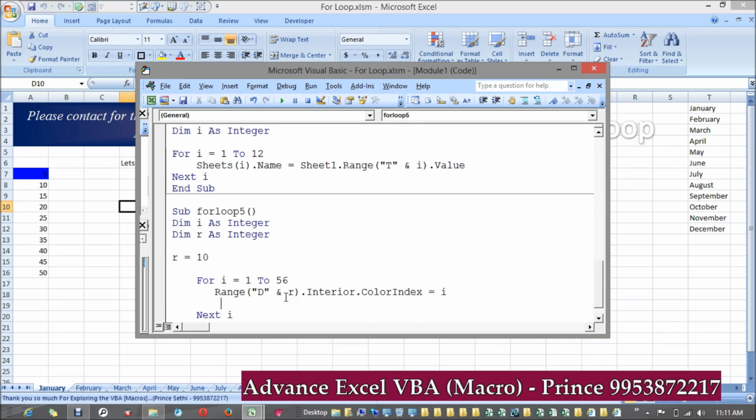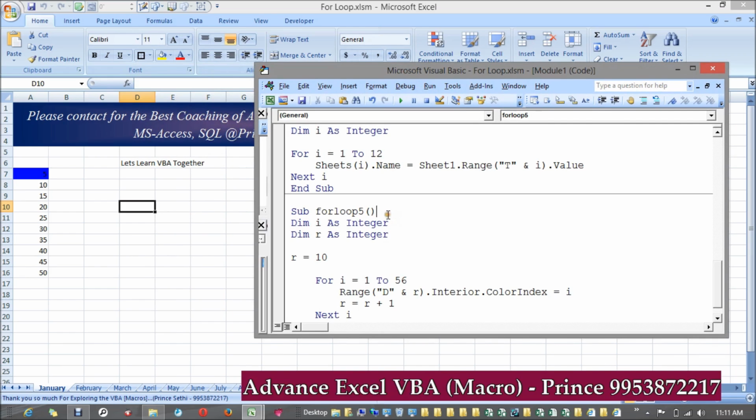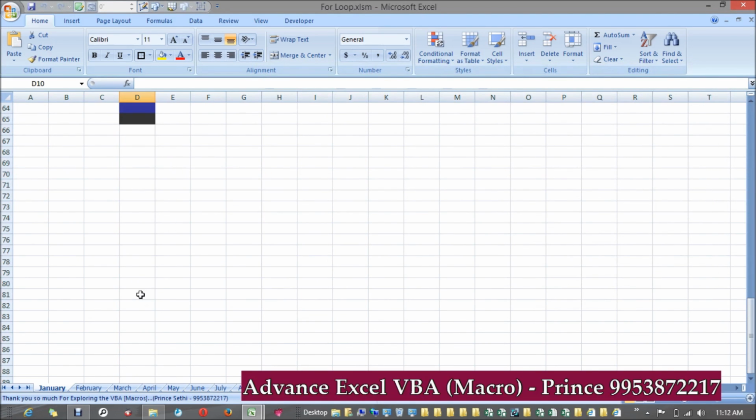After that, once this loop iteration gets over, I want r incremented by 1: r equals r plus 1, same way as we have done above. So let's see if it works. If you go over there, the first color is black, the second is white, the third is red, and so on and so forth. If you see, all the 56 colors appear over here.